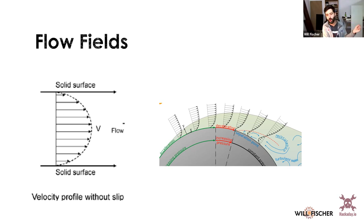So this is water flowing through a pipe, for instance, will have its highest velocity in the middle, and it will have zero velocity at the side. And I'll talk about that in the next slide. Similarly, if I have a liquid flowing past a cylinder or a sphere, I'm going to get this shape right here, where I have this right here, and I have higher velocity over here. And I'll talk a little bit more about this in a couple of slides. But I just want to get you accustomed to seeing these flow fields, because they are a necessary part of how you communicate and have diagrams of fluids.